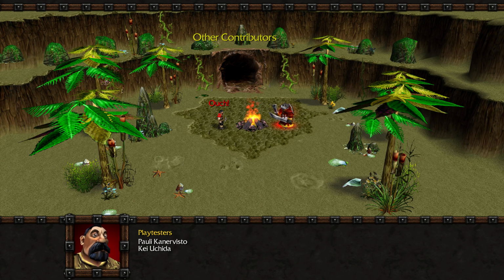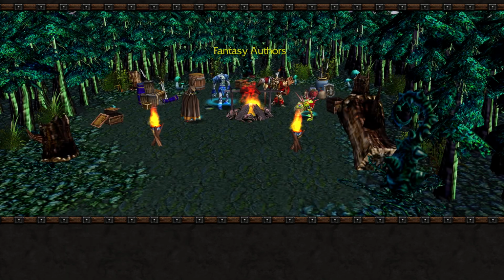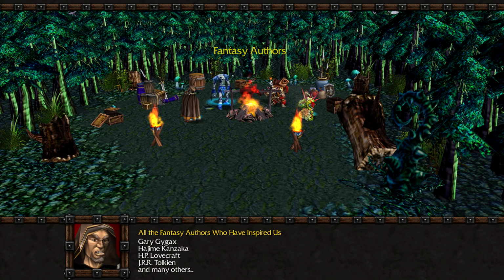Two playtesters. There had to be more than 2 playtesters. I mean, assuming the map makers playtested the map, they just had 2 additional ones. Fantasy authors. All the fantasy authors who have inspired us. J.R.R. Tolkien, H.P. Lovecraft, Jimmy Kanzaka, Gary Gygax. Apologize if I mispronounced their names.